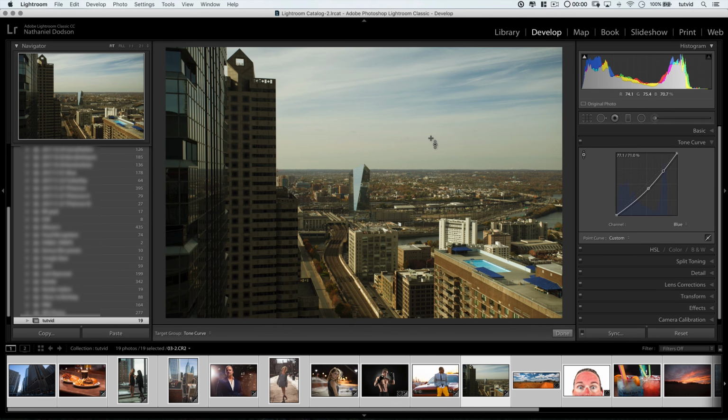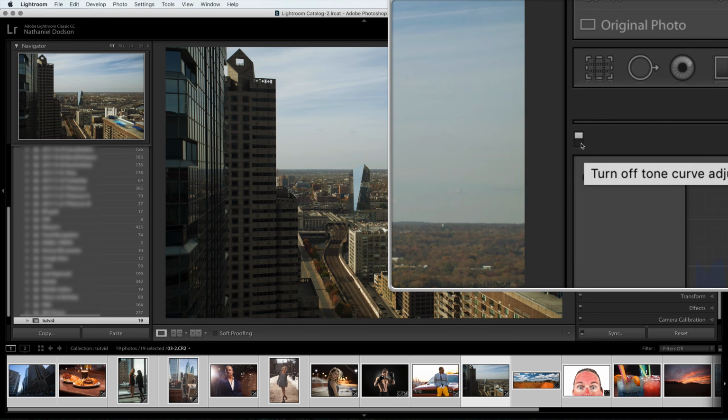Well, the beauty of the targeted adjustment tool is we can click up in the sky, for instance, to remove that yellow haze and just watch our curve line until it comes back to its original position over in the curves dialog box. And we can do the same thing with the foreground or any darker areas of the image. Any areas that aren't that swath of blue and mid-tone area that we're looking to reduce the blue from to get rid of that haze at the horizon.